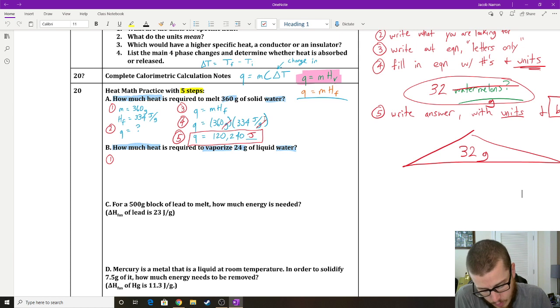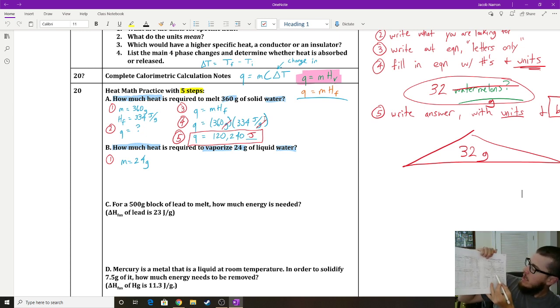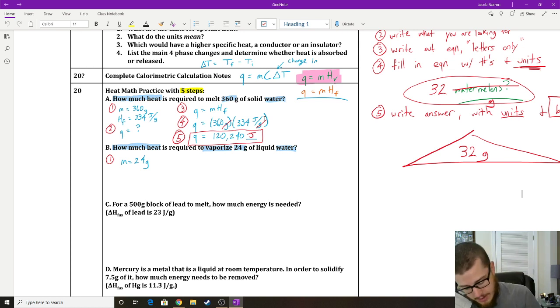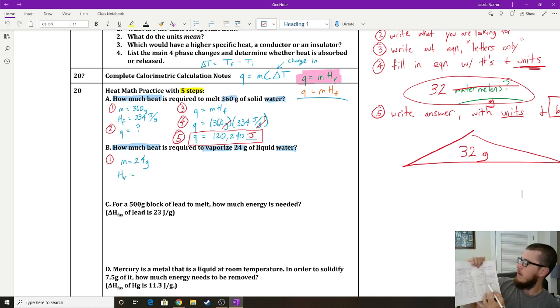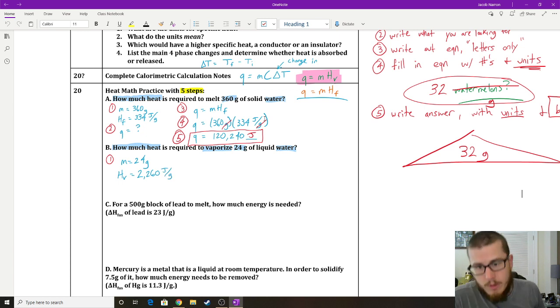All right, so step number 1, we're writing what we know. Well, I already know mass is 24 grams. That's really easy. Mass equals 24 grams. And because it says the word vaporize, and because it says the word water, I know that I have heat of vaporization of water. So once again, on my chemistry reference tables, it is right here, HV, for water, which is great, because that just happens to be what we're dealing with. It's almost like I wrote it with that in mind. So HV is 2,260 joules per gram for water. Does the problem give me anything else? No, it does not. So let's go to step number 2.